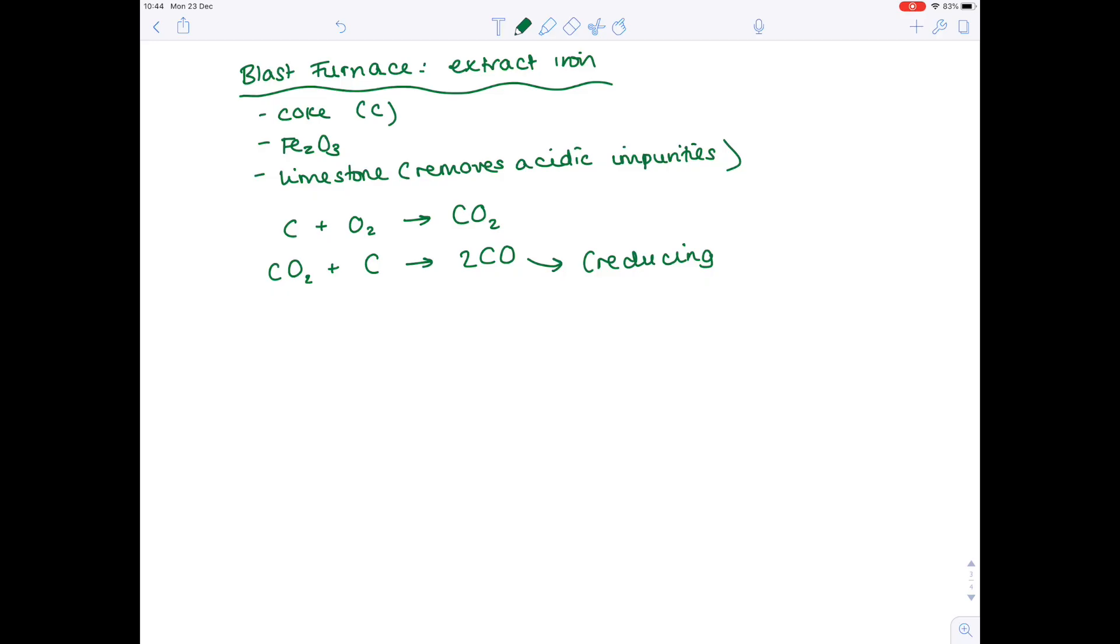Now, remember that everyone's last-minute notes will be different, and that's because you're all different people, and you'll all have different things that you will want to remind yourselves of before the exam. Now, for me, learning equations off by heart was always difficult. So in my last-minute notes, I would include the blast furnace. So remember, the blast furnace was used to extract iron. In terms of raw materials, you need coke, which contains the element carbon. Hematite, which is iron oxide, and lastly, limestone. Why is the limestone added? Well, it's to remove acidic impurities. So what happens in the first stage of the blast furnace? Well, the coke reacts with oxygen, forming carbon dioxide. In the second stage, carbon dioxide reacts with more coke to form carbon monoxide. And remember, the carbon monoxide acts as a reducing agent later on, taking that oxygen away from the iron, because remember, that's what a reducing agent is.